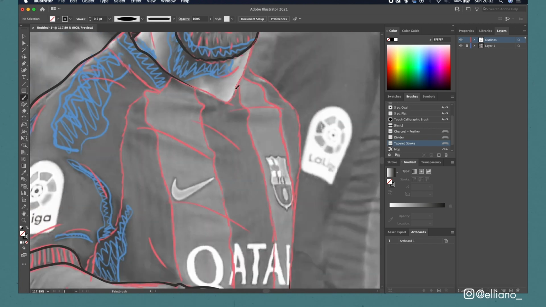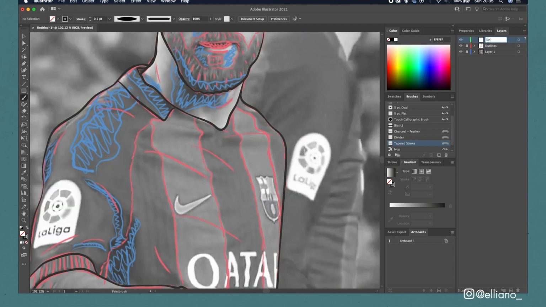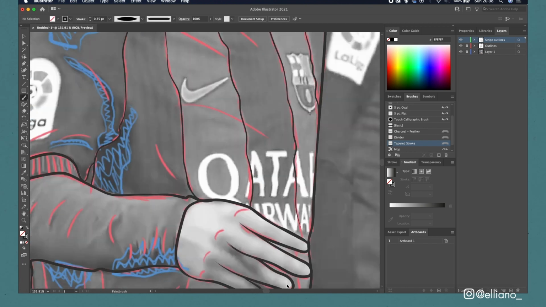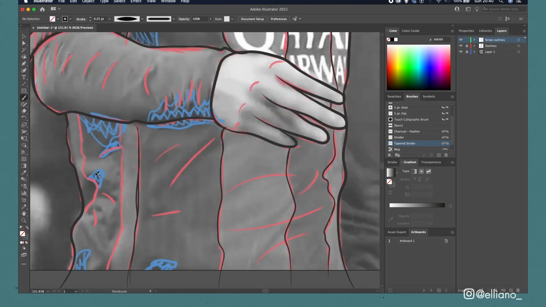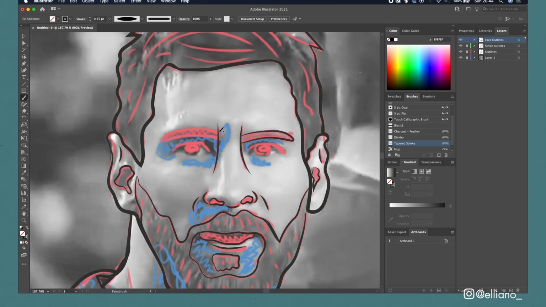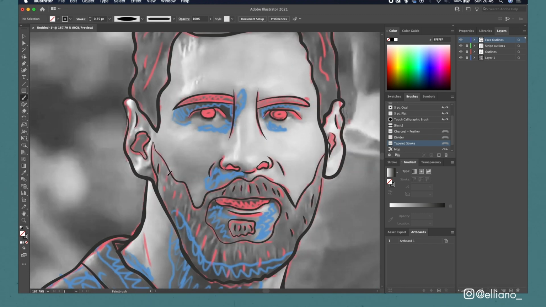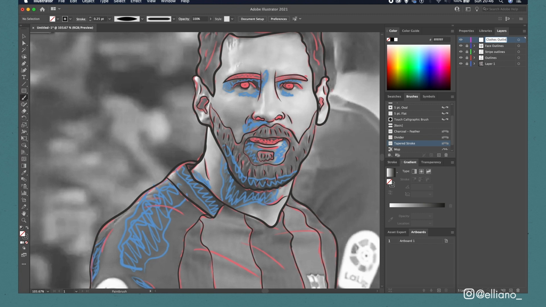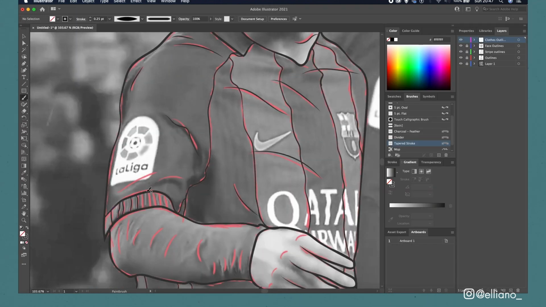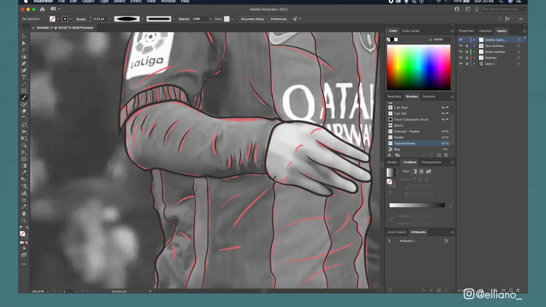Now that we've done the outlines, I'm now going to create a new tab and lower the stroke size to 0.25 pixels and draw the stripes of the shirt on this layer. Then from that, I'm going to create another tab, and this will be where all of our facial features will appear, with the stroke size also at 0.25 pixels. And then for the last part of our outlines, I'm going to create a final tab for the lines on Messy's hair and clothes to represent creases and hair respectively.